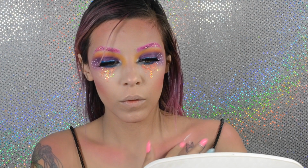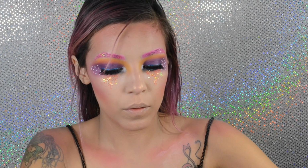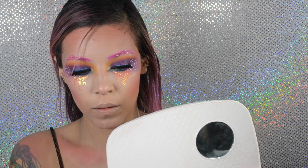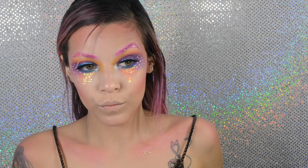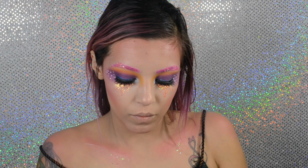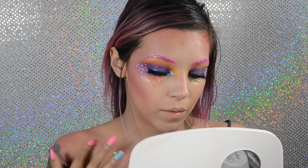And if you thought that that's exactly where our glitter is going to stop, well, you mistaken me hardcore, because we're extra as fuck. So we of course are going to place some more glitter because we're magical. And so onto our collarbone, I'm applying that same glitter glue and applying a bunch of glitter right over my collarbone. For my outfit, my shoulders will be showing, so I just really wanted my collarbone to also be part of the whole entire look. So of course I am applying a bunch of glitter onto my collarbone just so that we can be that much extra. I mean, unicorns are pretty out there anyways, so why not, right?